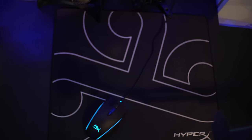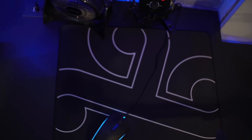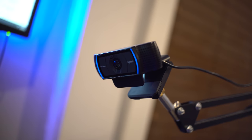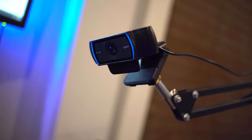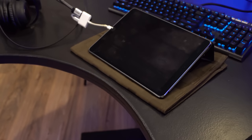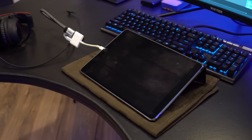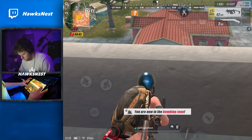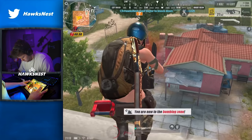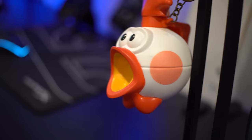For my mouse pad I have a HyperX Cloud9 one, and over at my backup desk I have another Cloud9 mouse pad — this one is just the basic Cloud9 pad, not HyperX. Right here I have a Logitech C920, which I use for my hand cam. When it's plugged into OBS, people can actually see I'm using my hands and my iPad — not cheating or using an emulator. It's set up close on a cheap arm from Amazon, along with my little rubber chicken that I got in China.